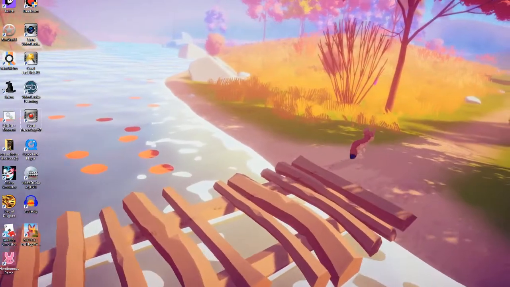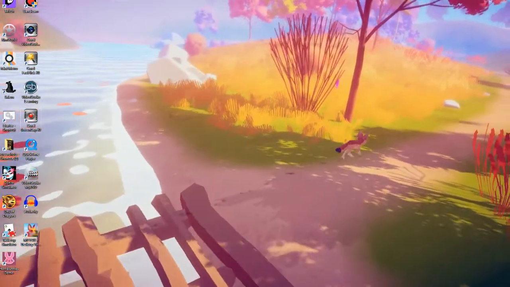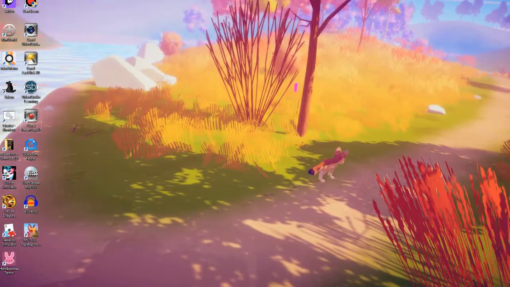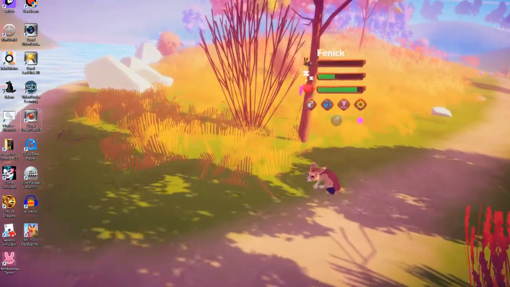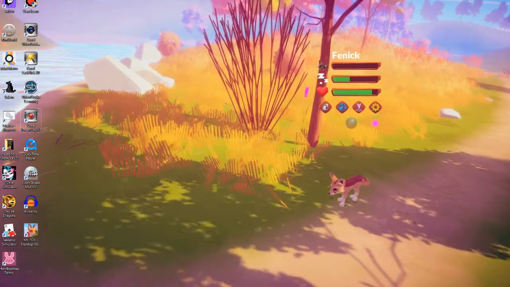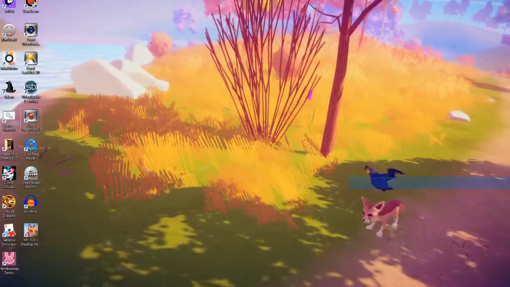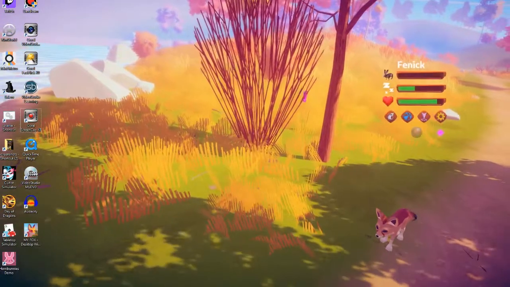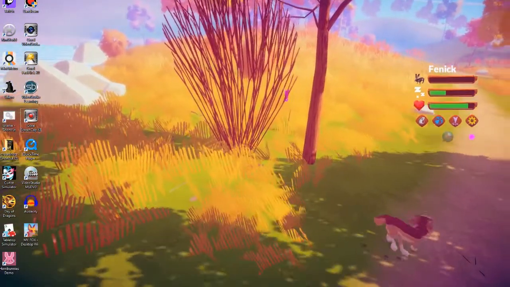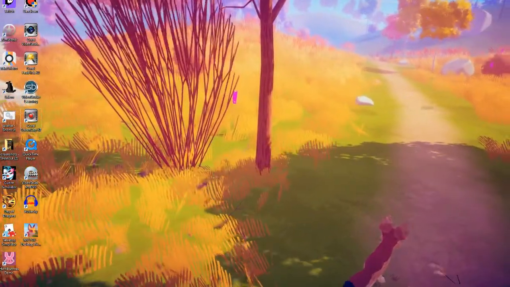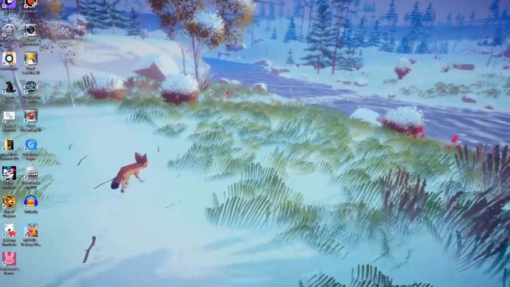You can see here we're getting to a sort of autumn. Now there are other animals around, and one of them, the crows, oh, they're so mean. If you go anywhere near the crows, they will start swooping down and attacking your poor little fox, sometimes even two of them at the same time. So far I've yet to find out how to deter them or knock them down or anything. You've just got to endure them until they've left you alone. Here we're in winter.